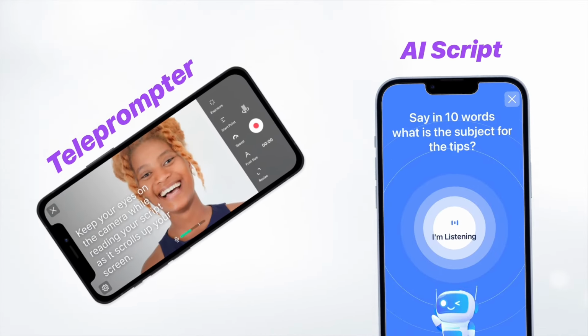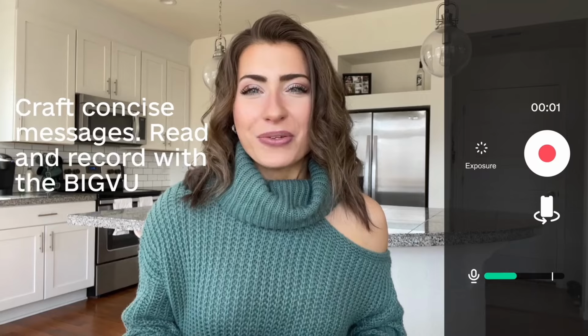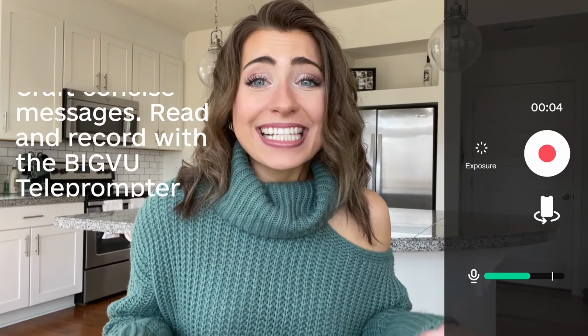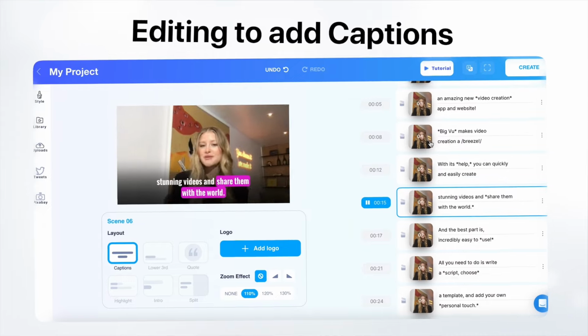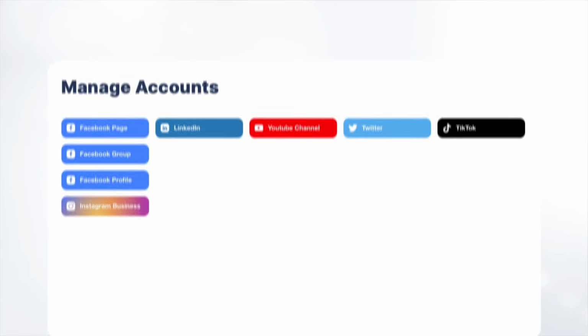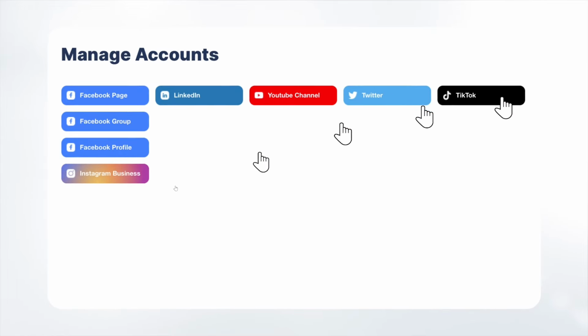Besides creating an AI narrated video like that one with overlays, music and more, there are a lot of things that you can do on BIGVU. We have the 4S formula where you can create a script using AI, then go to the teleprompter and record your video appearing there instead of creating an audiogram. Then you can edit this video with captions, logo, music, overlays, and at the end we can share this video on all social channels, YouTube, Facebook, LinkedIn, Instagram with one click. It's what we call the 4S formula. You script, shoot, style, share, all in one app.